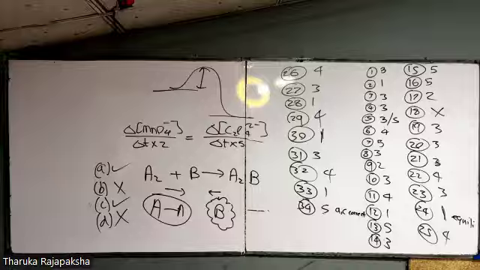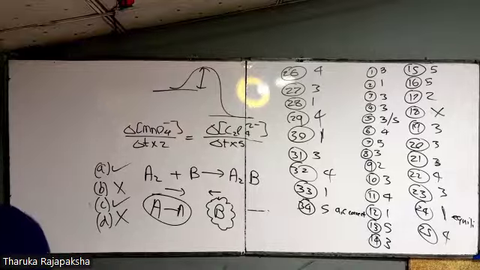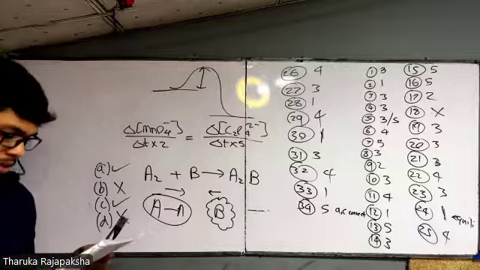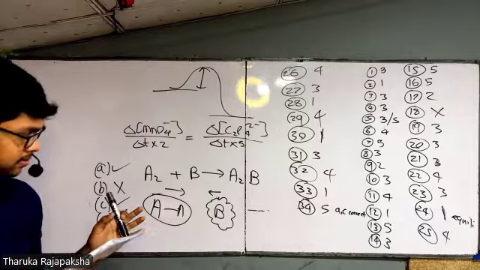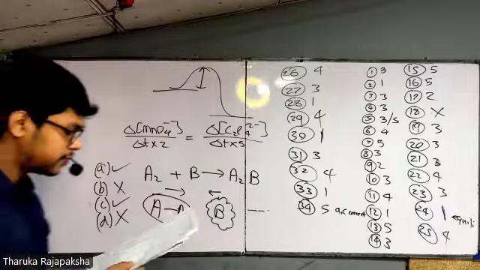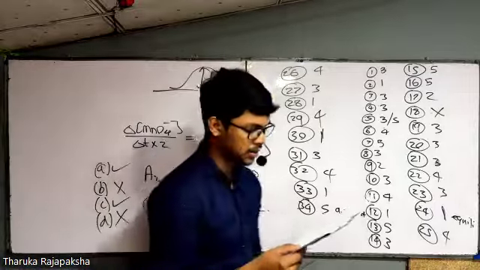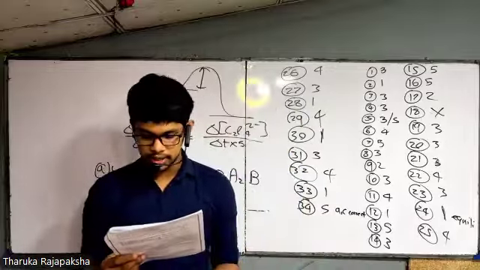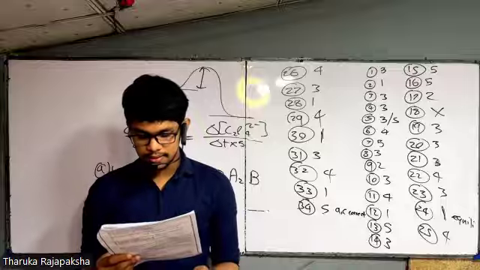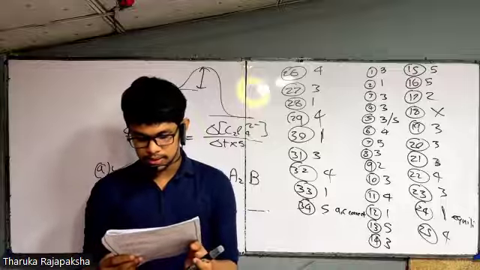Yes. Which question? 33. Did I make a mistake? First statement, okay. B statement, the order of the reaction is experimental. C statement, order of reaction is always equal to the sum of stoichiometric coefficients. No, that is wrong. The order of a reaction is the sum of the powers of the molar concentrations.